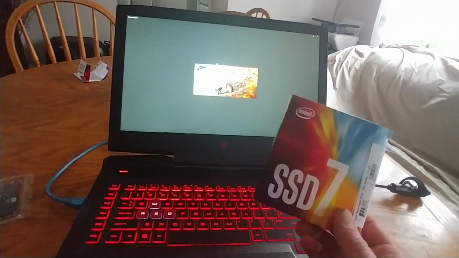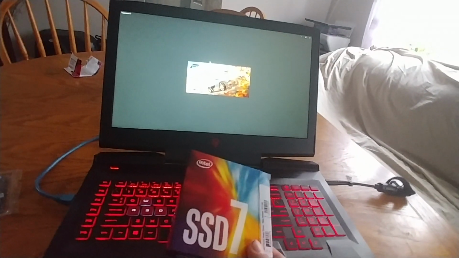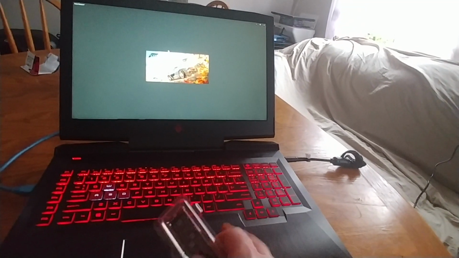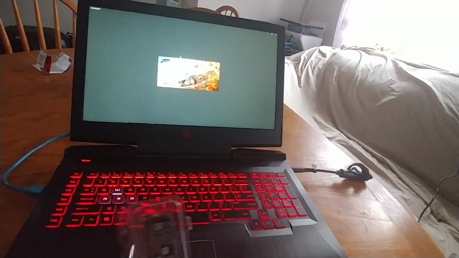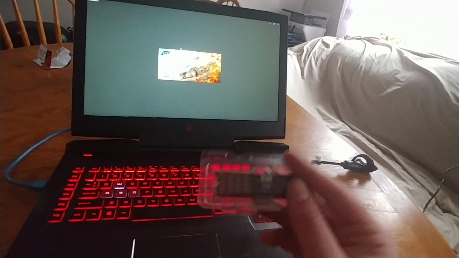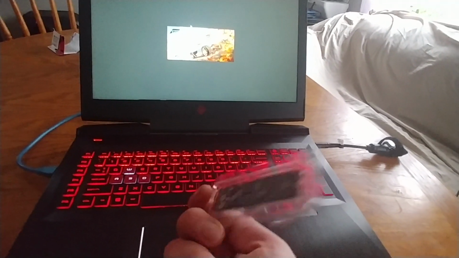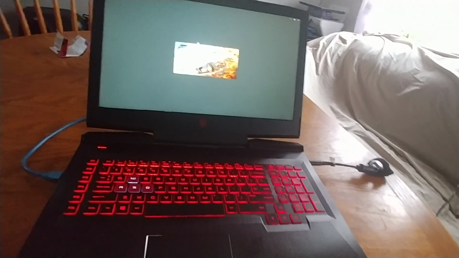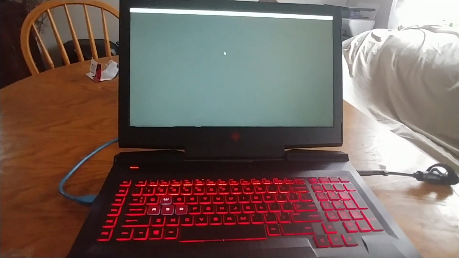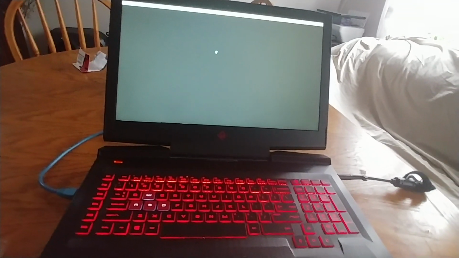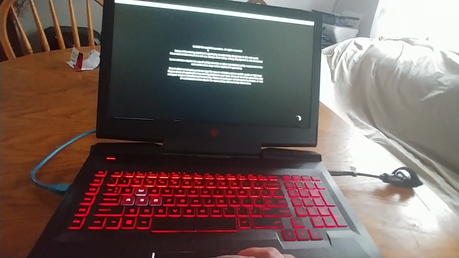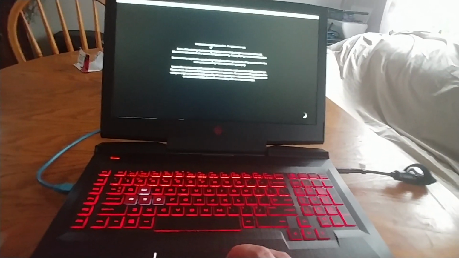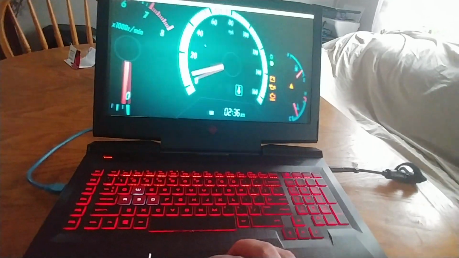So this is an Intel 760, which is a pretty new SSD. It's an M.2, which I looked into, and this laptop actually does have an M.2 port, so I can keep the 1 terabyte hard drive in there and install this. So you can see this is quite small. This is how they make drives now, apparently. And it boasts up to a 3000 megabit or something like that read time, that's probably not true. But we should get a very dramatic increase in performance over this.